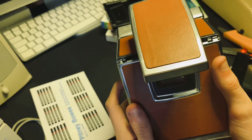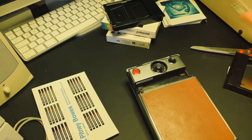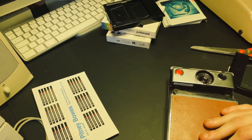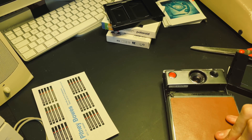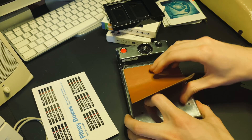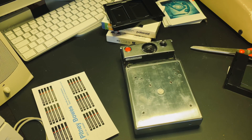Then fold it together. Now use a knife or something like that to remove the leather. This is a quite modern replacement — it has a plastic backing, so it's quite easy to pull up. In this case the leather is quite easy to put back on. On older cameras, or if you put another leather on them, it can be quite difficult. I'll keep that and put it back on later.